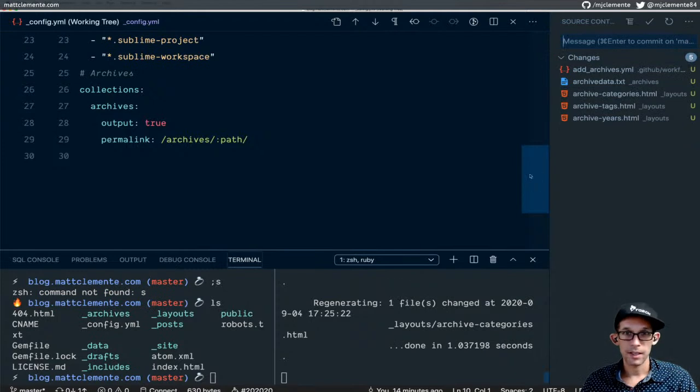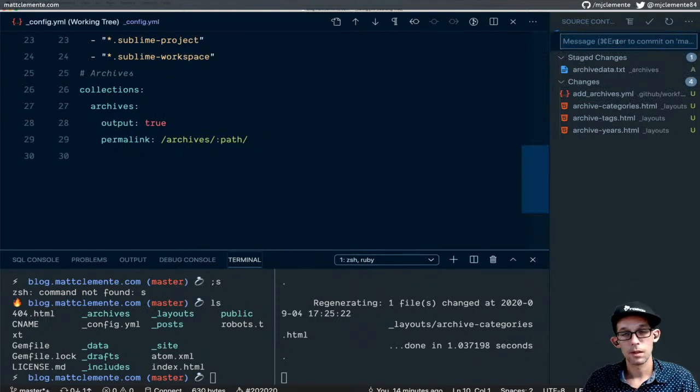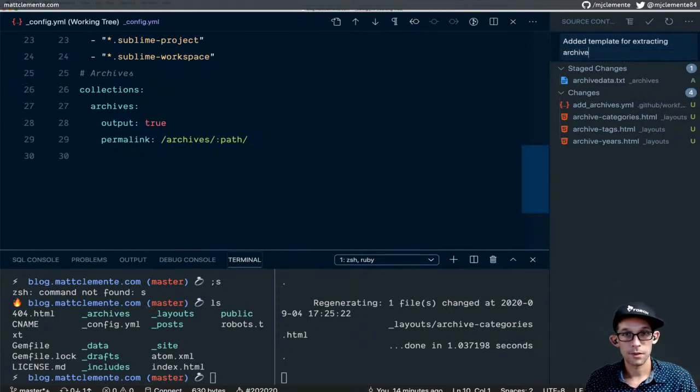Did I have a config.yaml with that? Yeah, that's because that's where it came from. That's the workflow. So this is the added template for, I believe, extracting archives.